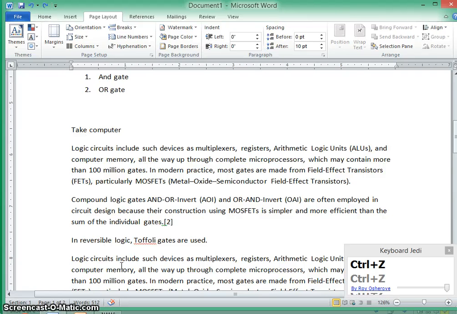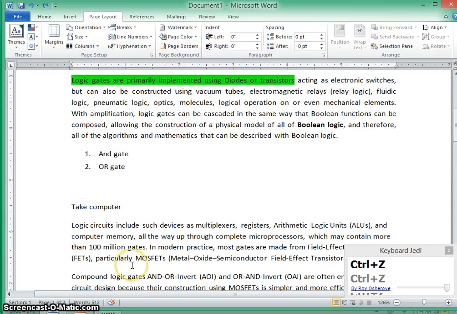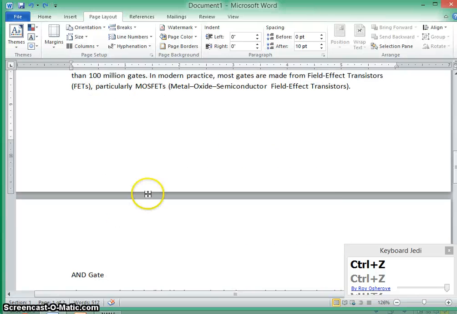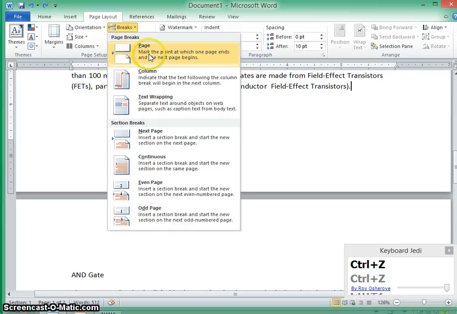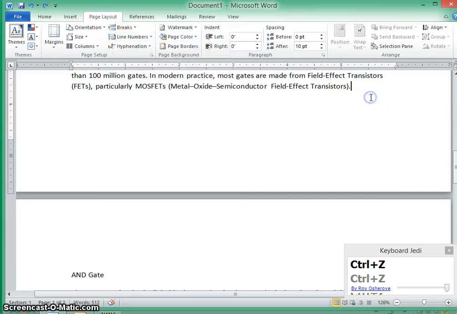The next one is about adding a page break. As I mentioned earlier, you can always insert a page break, and there is one more, a section break. Next page, you can see this option, section break, next page.